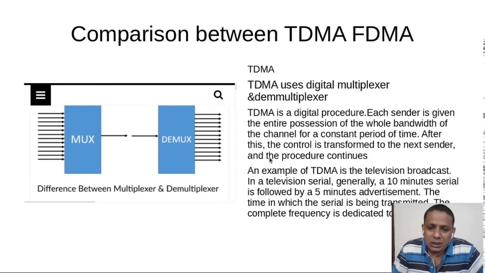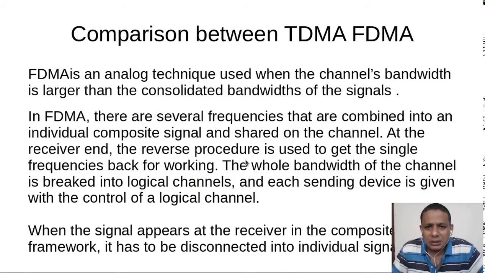Another example that you can know: suppose you are watching a news channel. In between that news channel, you might be seeing some advertisement. Or sometimes, suppose you are watching a YouTube channel, in between, you are seeing some advertisement. So that is actually a time shared basis. We are getting different programs. That is also TDMA, time division. That is, we are dividing the signal or the channel for different time durations. That is actually TDMA.